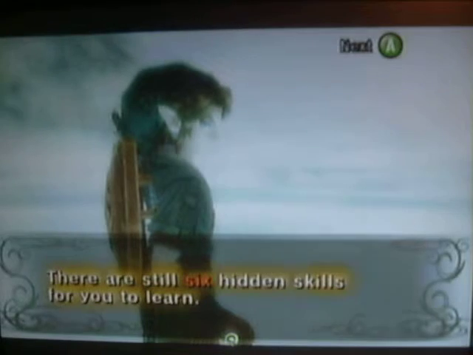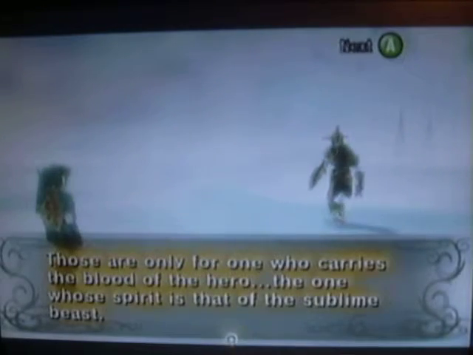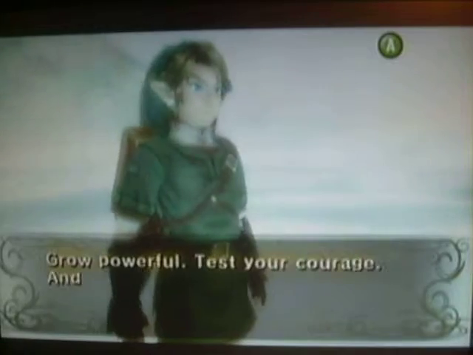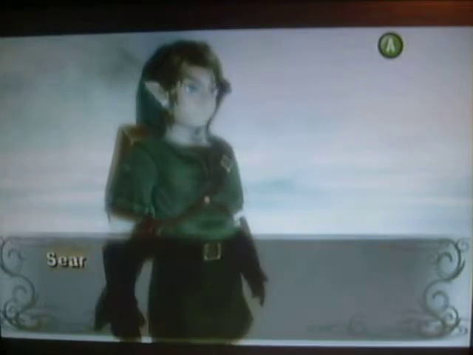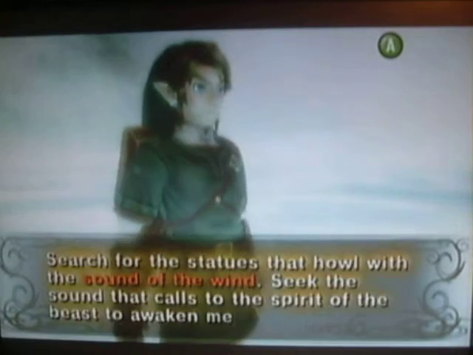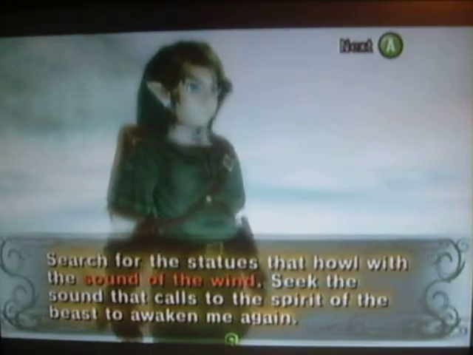There are still 6 hidden skills for you to learn. Those are only for one who carries the blood of the hero, the one whose spirit is that of the sublime beast. Grow powerful, test your courage, and when you find that you need another skill to overcome the threats that face you, search for the statues that howl with the sound of the wind. Seek the sound that calls to the spirit of the beast to awaken me again.